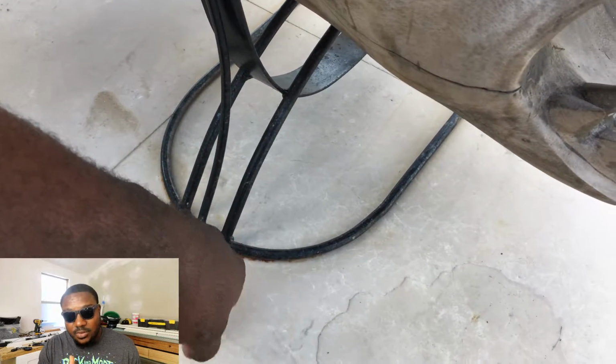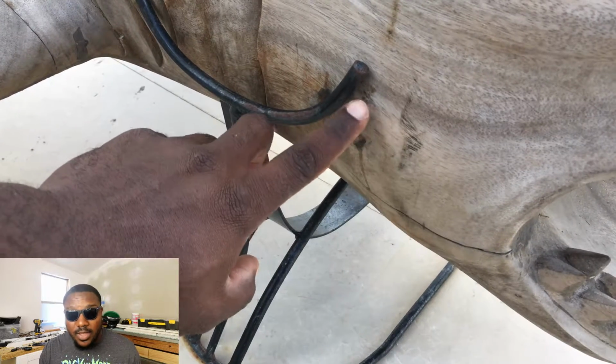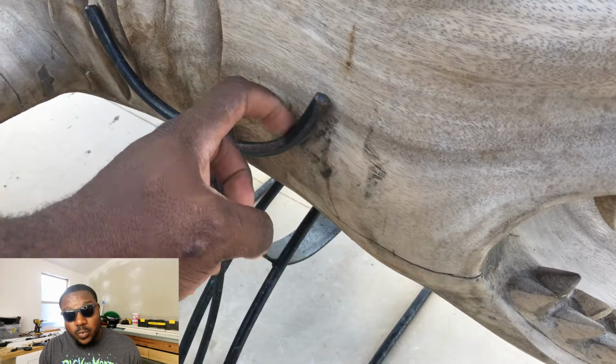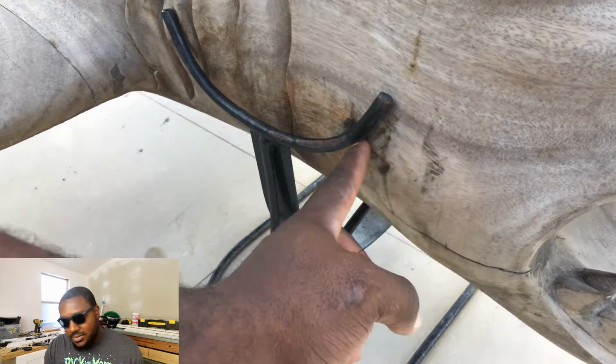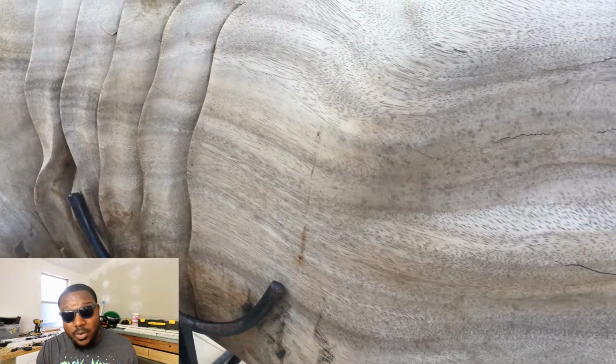And as you can see from the shark, it's leaving the paint that was used to paint the metal stand on the shark, which isn't a good look as well. So we came up with an idea to have the metal stand replaced with a wooden stand, knowing that the wooden stand isn't gonna have the same problem as the metal one.